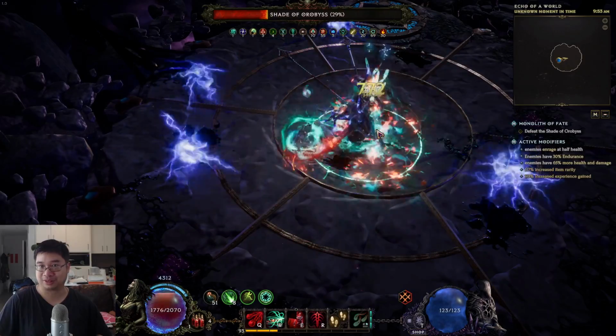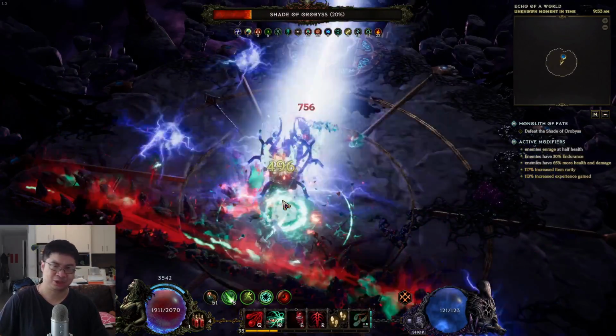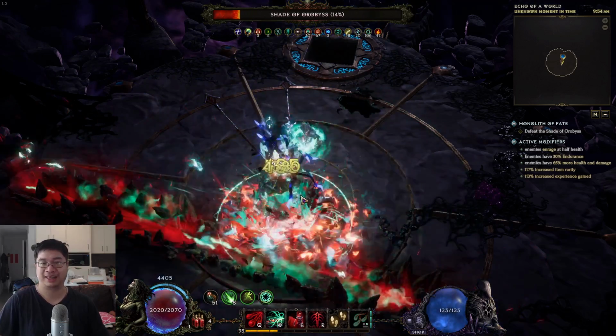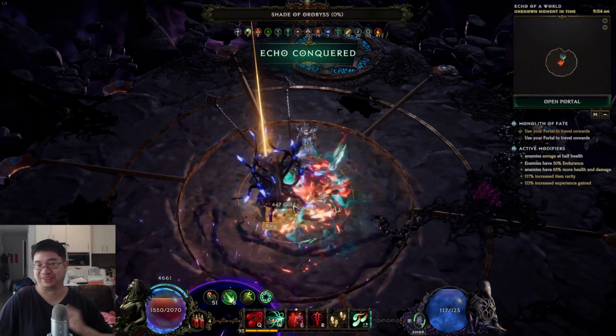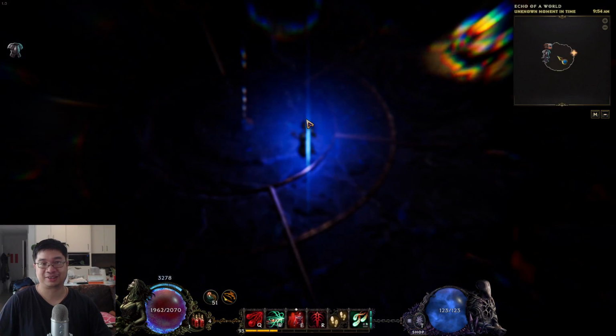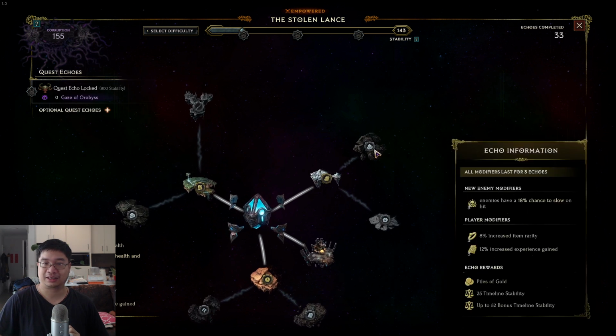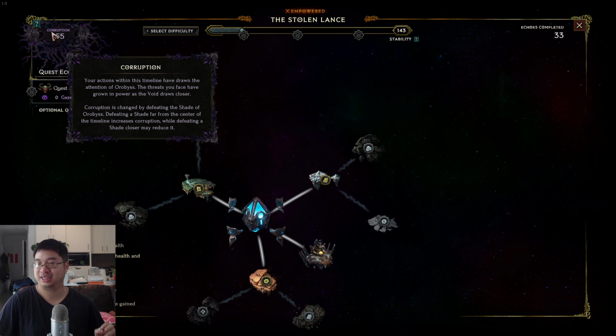But I have just posted my Warlock guide for this particular build. It's pretty decent. With 200 corruption, I don't have any problems, and things will die super fast. You can tell, I wasn't even moving. So after killing this one, let me show you guys the corruption. My corruption is 155. So from 105 to 155. And now I can path out again to get corruption even higher.